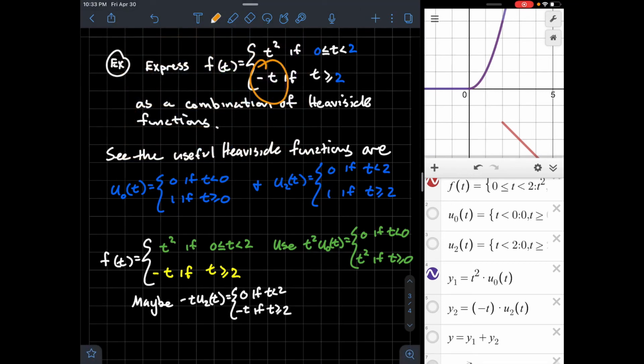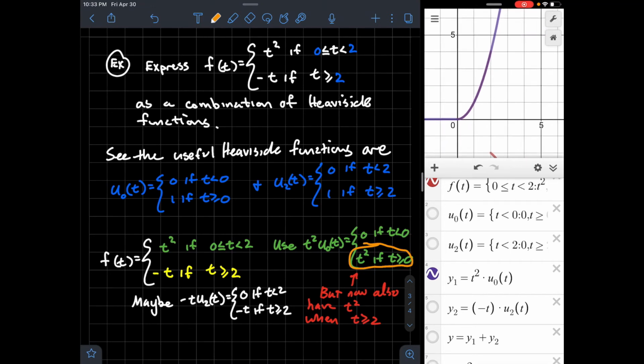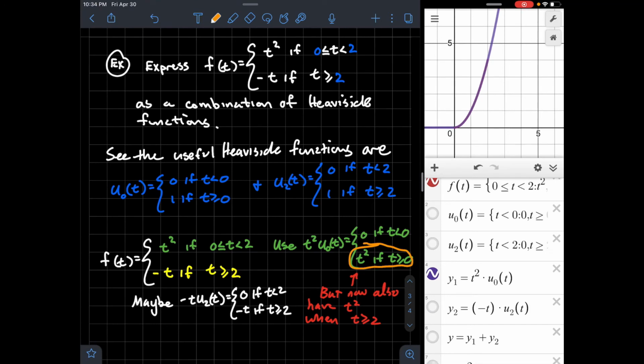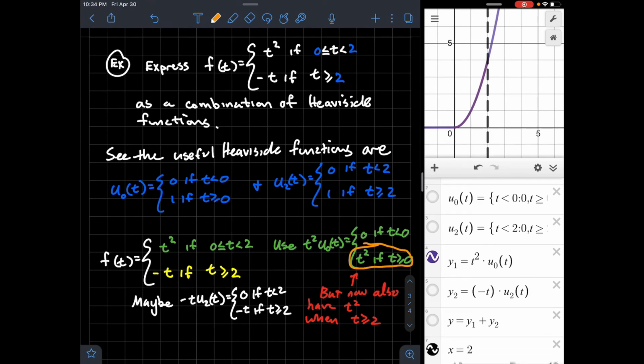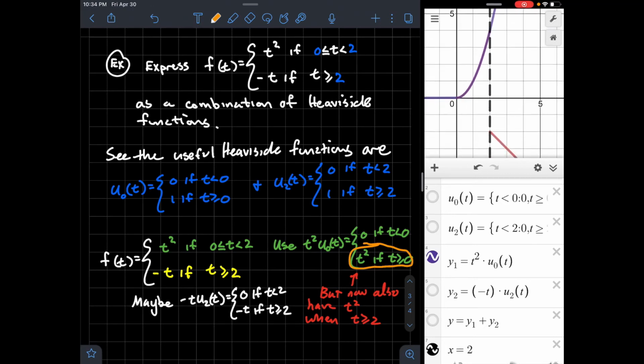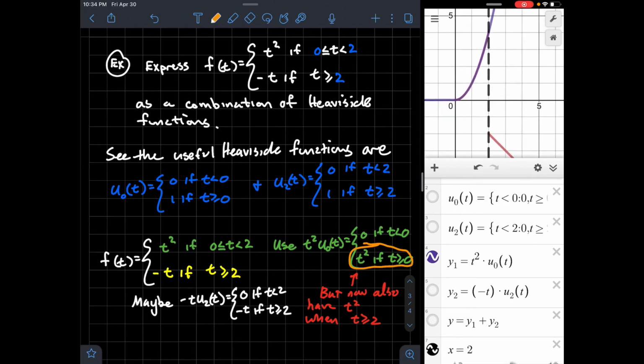Naively, what you might be thinking is, I should take the formula for the minus t that I want, and multiply it by the step function that turns on at 2. You're thinking about multiplying things the right way. But the problem is that you get some t squareds to the right of 2 also. It's not just negative t. So I need to cancel out the part of the parabola that is to the right of this dotted line, so that it doesn't affect how I model the bottom piece. How are we going to cancel it out? Well, I'm just going to subtract t squared, the equation for its graph.